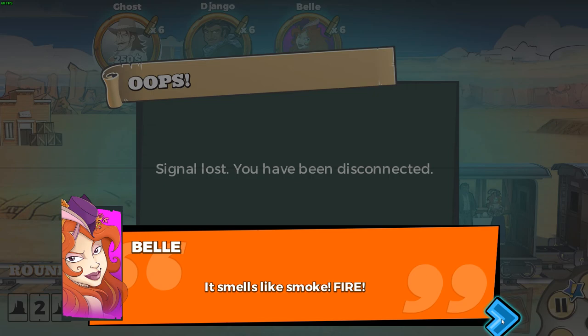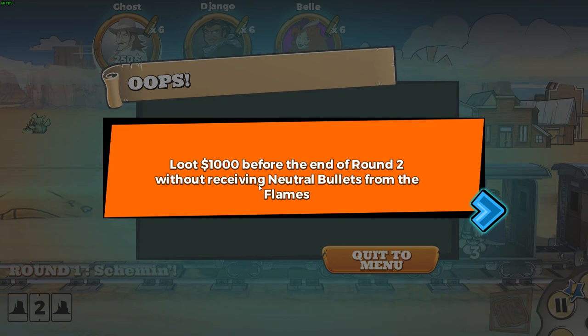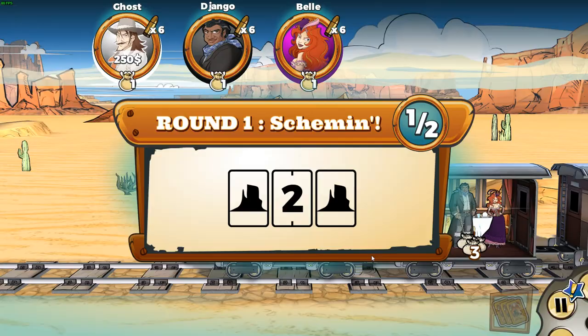Seems a perfect opportunity to grab some loot. Just gotta make sure I don't spend too much time next to those flames. Not on my watch. I'll catch whoever did this, says the Marshal. Lose loot $1,000 at the end of round two without receiving neutral bullets from flames. Okay, so, what? Okay.